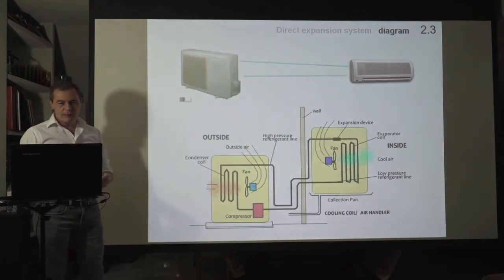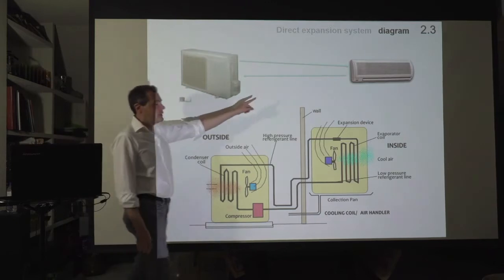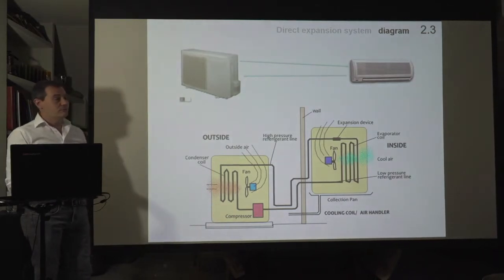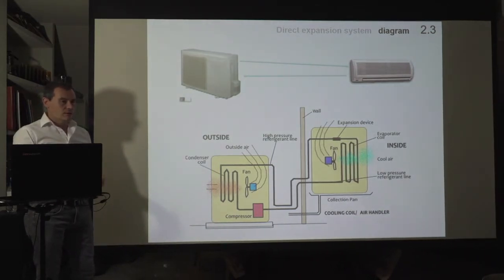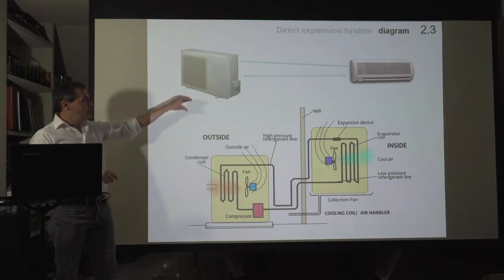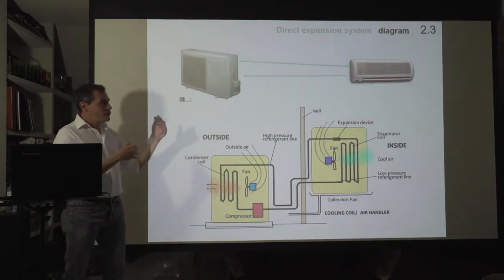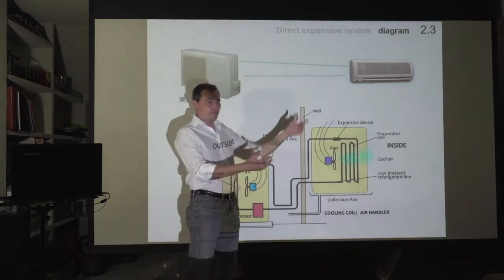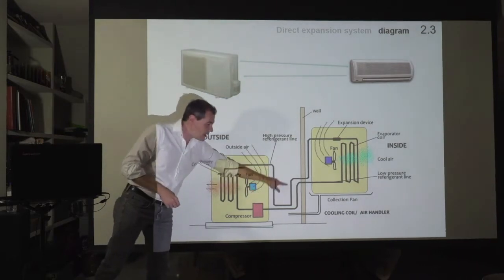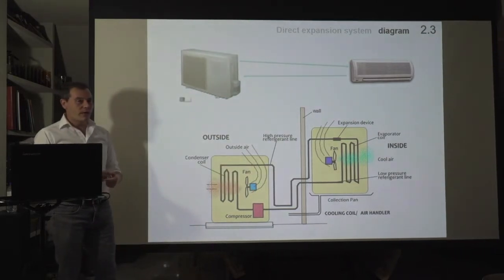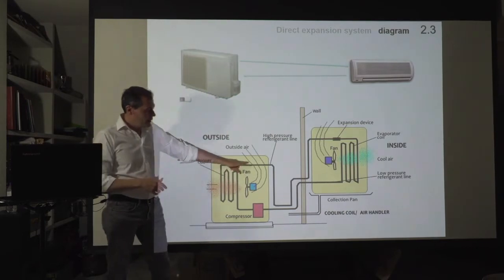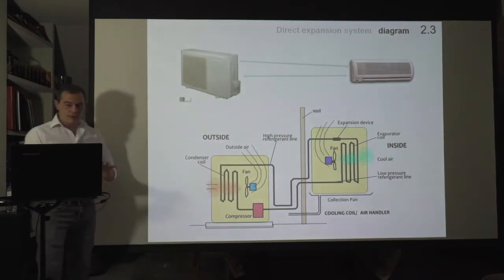But the most common split system is like this. We have the outdoor unit and an indoor unit on the wall. And I'm sure that in 90% of houses with an air conditioning system, we have something like that. So we have the energy generator, the heat pump, outdoors, and the indoor unit in the room, and then we have pipes. But we don't have water in those pipes, we have the refrigerant, we will talk about this. These two units are connected by those pipes. So this is a split system.